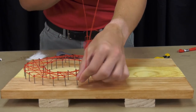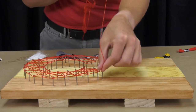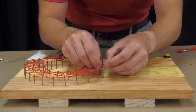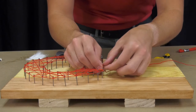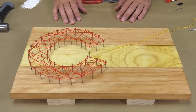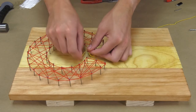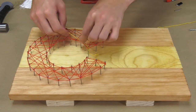Once you feel comfortable with your design, we're going to take it over to an end, and I'm going to go ahead and tie another knot. So now that I've got the red done, I went ahead and snipped off the edges. I'm going to go ahead and tie on the yellow, and I'm going to do the same thing in the inner circle. So I'm going to go around all these.